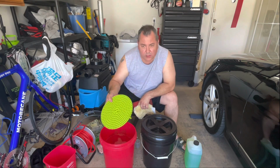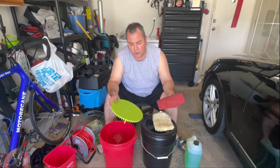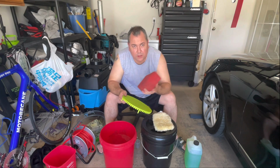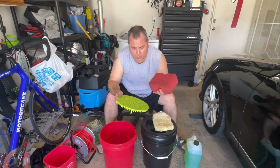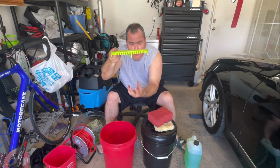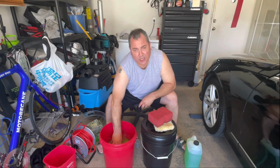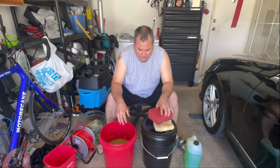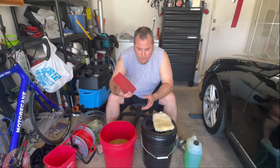I'll get the grit guard. These are grit guards. They put them at the bottom of the buckets because they want you to rub your wash media on them in between panels. So as you wash the car, you come back and you rub it, and this is supposed to take the dirt off, and the dirt supposedly falls underneath and kind of gets trapped under here. How good do they work? Well, that's subjective. But anyway, so we've got our solution in the water, we've got our grit guard in there.